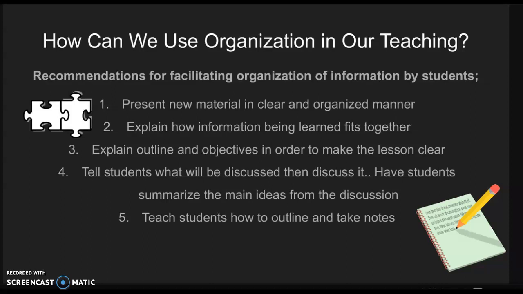Next, we should tell students what will be discussed and then discuss it, kind of brief students and give them an idea of what they'll be learning about before we go deeper into it. Students should also be able to summarize the main ideas from the discussion. They should be able to realize what really stands out and what the purpose was of the discussion. And lastly, teach students how to outline and take notes. I think this is very important that we do this.